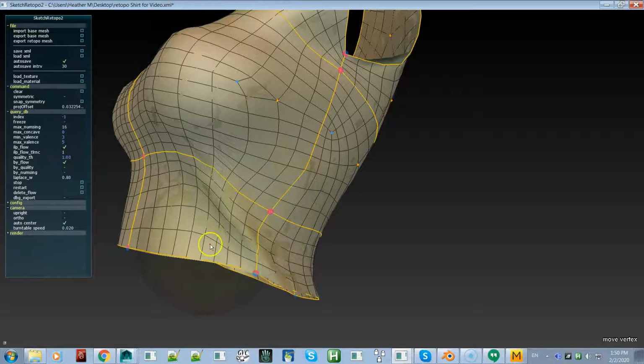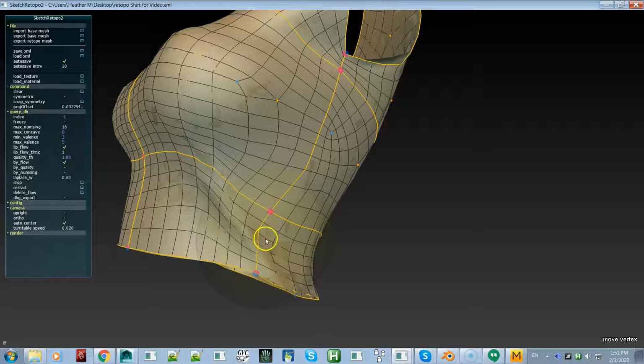You really want the edge flow to either be going perpendicular with the edges, like at a 90-degree angle to the hill, or riding along the top ridge of the hill, this way.